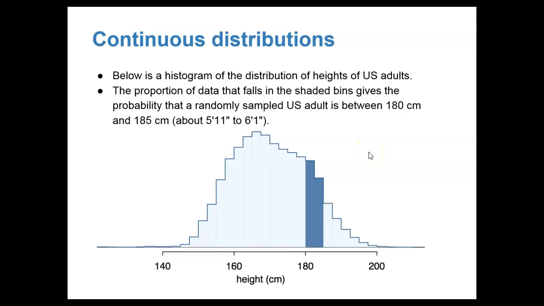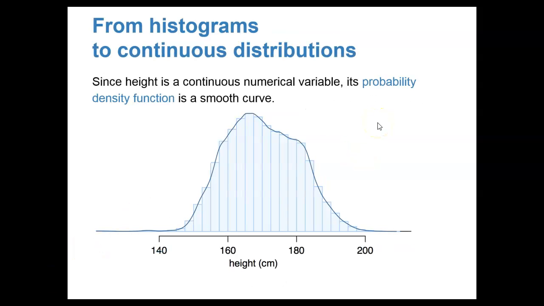So from the textbook, we are given that that proportion of the sample between 180 and 185 centimeters was 1,172 ten-thousandths, and each bin in the histogram had a width of 2.5 centimeters. So now, using the histogram that we had on the previous slide, suppose that we join the tops of the histogram bars with a smooth curve.